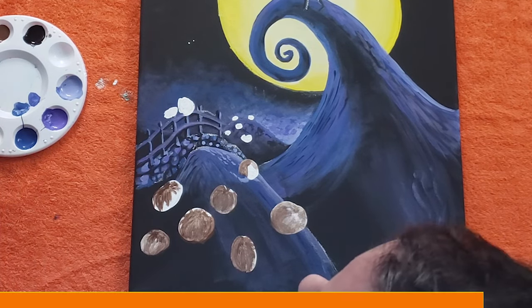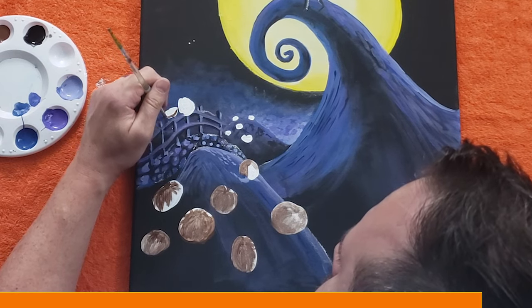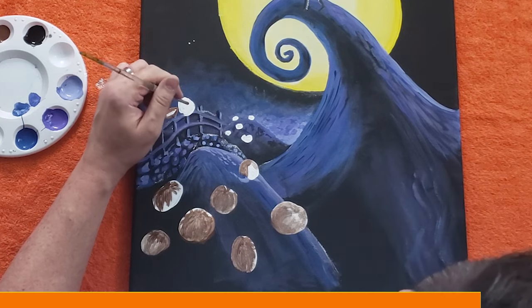Some dark brown here, looking good. Ooh, this back pumpkin over on this fence is almost all dark, so I'm gonna go a lot of dark there.